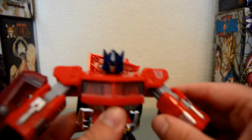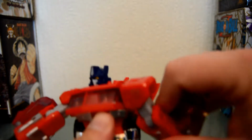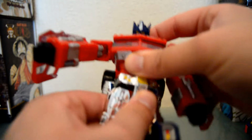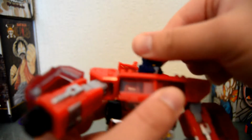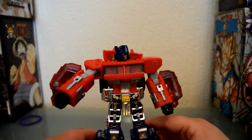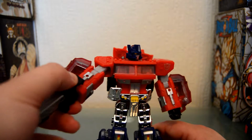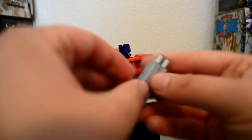Arm, full 360, can go out and in, bend at the elbow both ways, forward and back. No wrist articulation. Waist as well, so we've got a waist swivel here, and then we've got full rotation at the head. Weapons, well, you can have him holding his double blaster weapon there, or you can unfold it.